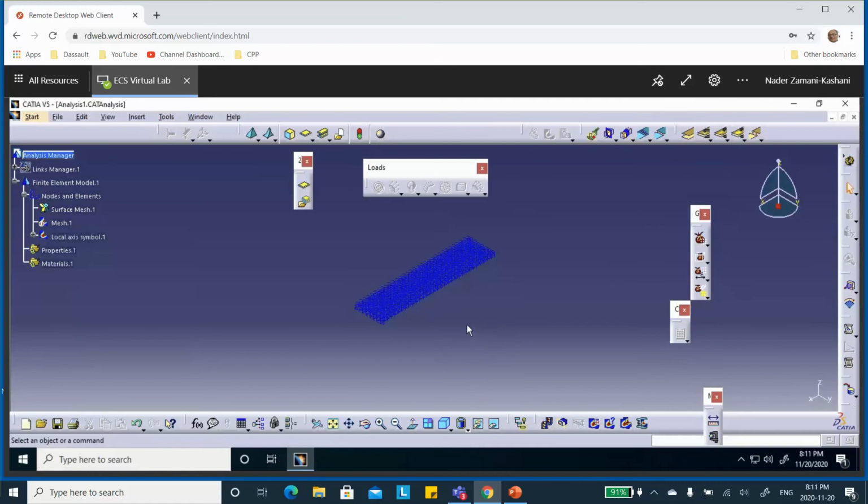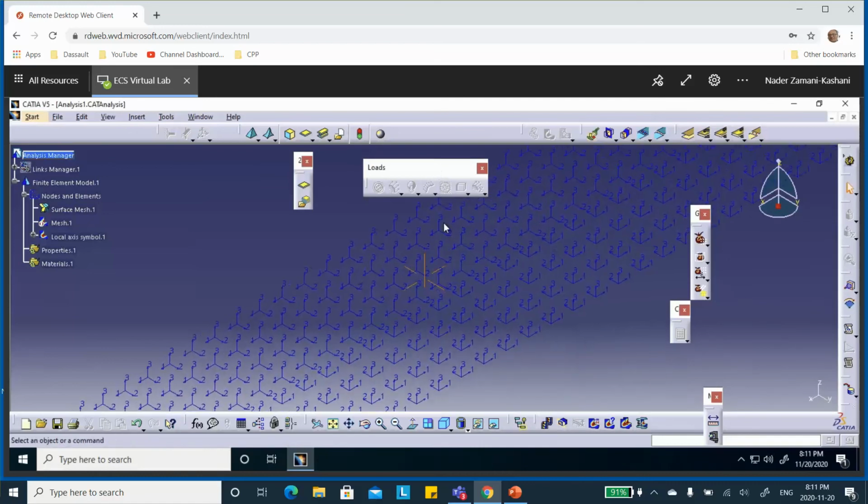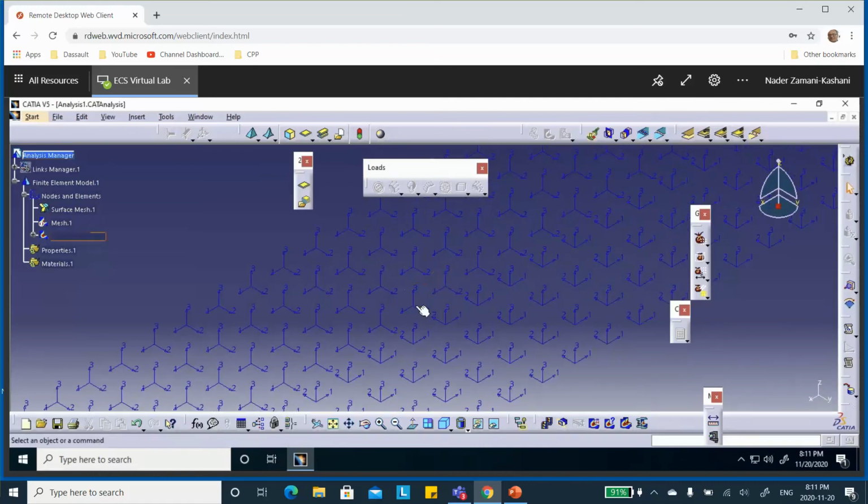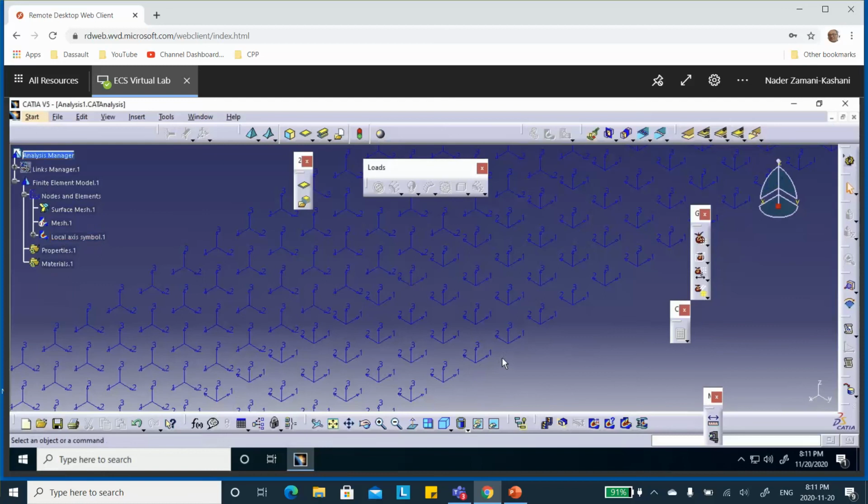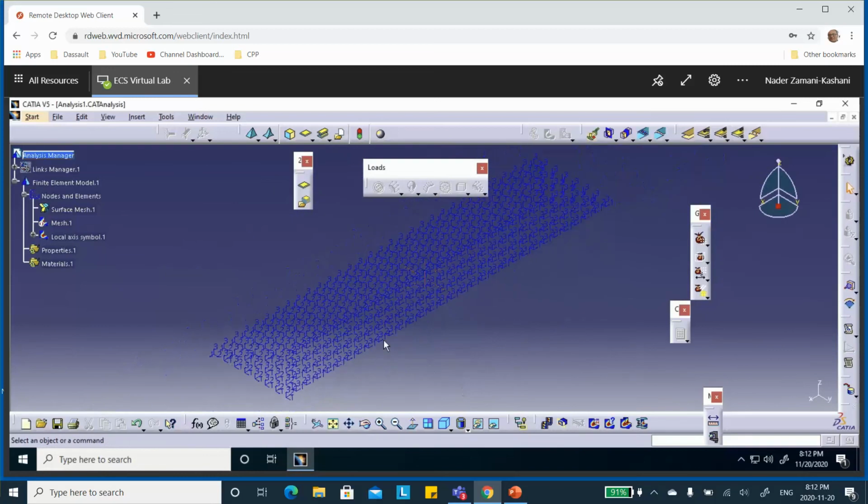And if you zoom in, you see that this is the local coordinate system for the center of every element. 1 and 2 are on the surface, and 3 is perpendicular to the surface, given by the cross product of 1 and 2. The right hand rule normally is in the upward direction. I just wanted to show you what that thing is.